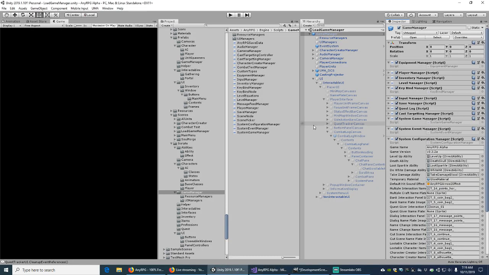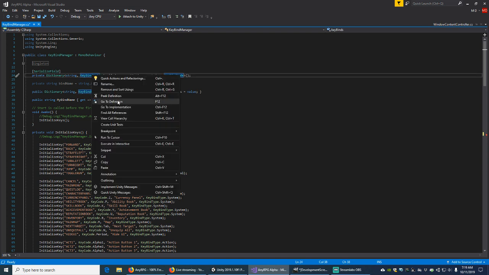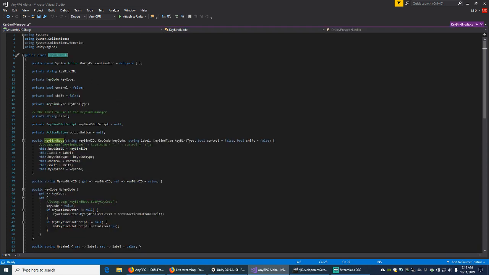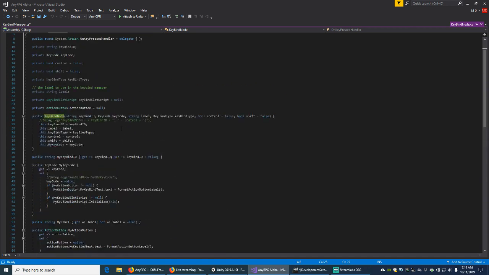Let's see if I can find it here. We've got these keybind nodes here.